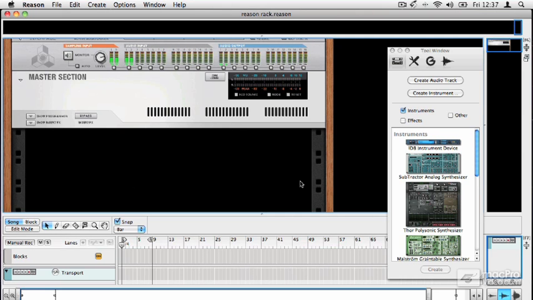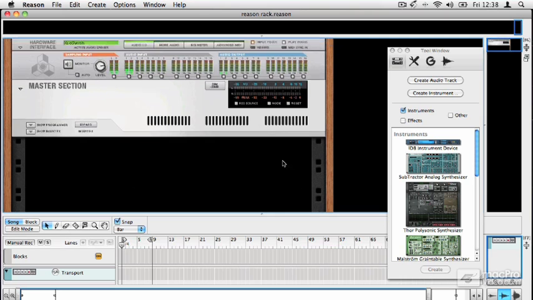The rack, in Reason, is where all your modules are stored, your instruments and effects, and also the devices that deal with getting sound in and out and MIDI in and out of the software. It's modelled on a hardware rack of equipment, the difference being here, of course, because it's software, it's virtually infinite. You can load up as many things as you want.